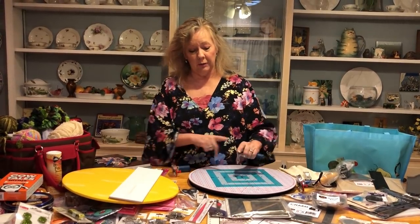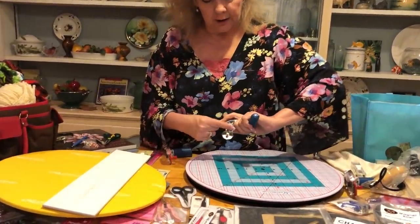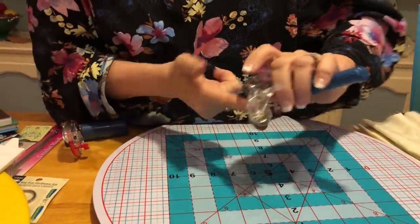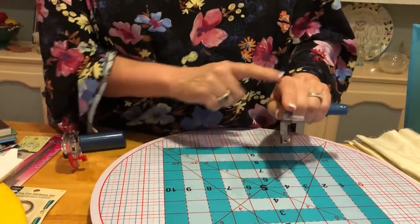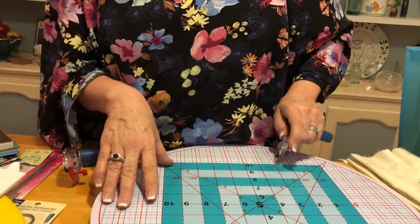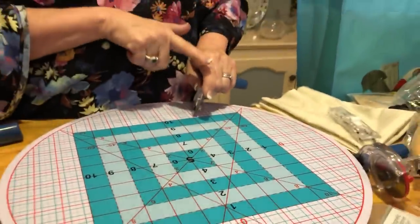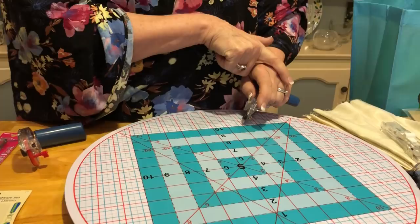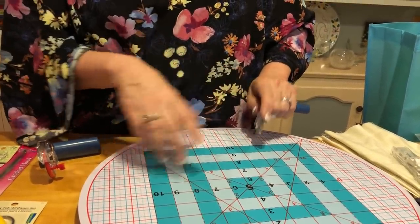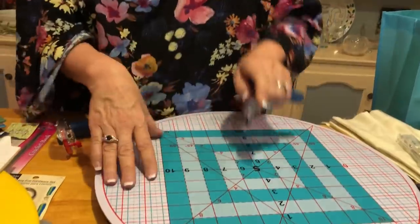Let me talk about the 28-millimeter because some of you might not know — you don't roll this one forward. Bring the guard back; there's a locked and an open position, and you can see quite a bit of blade showing. When we cut, we use our pointer finger to turn. Whether doing big curves or small curves, don't angle your hand — think about riding a bike. You don't turn your whole body to take a curve; you turn your pointer finger, which is like the handlebar. So for big curves and small curves, you're turning the cutter with your pointer finger.